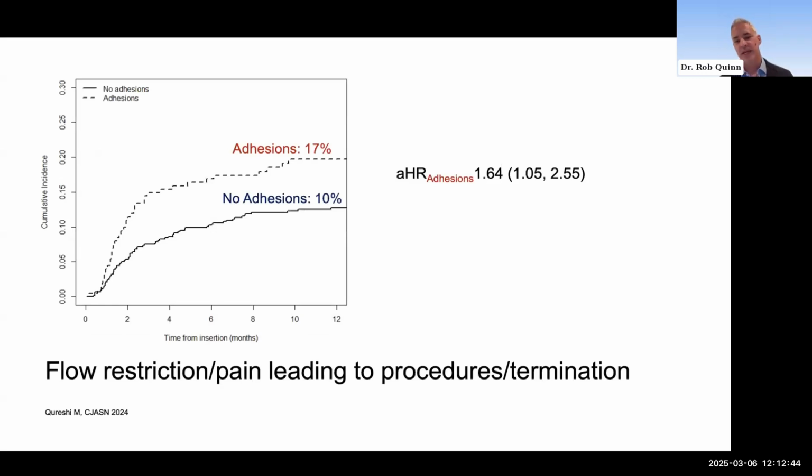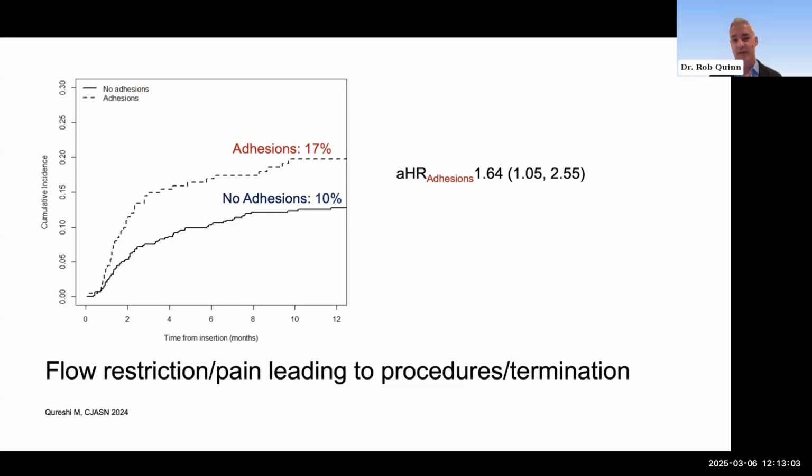So the next thing we did was ask the question, well, in the clinic, we can ask about a history of prior surgery, and that may or may not lead to a higher risk of complications. What happens when you go into the OR? You're putting this in laparoscopically, you can visualize the belly and you see adhesions. Does that actually portend a worse prognosis?